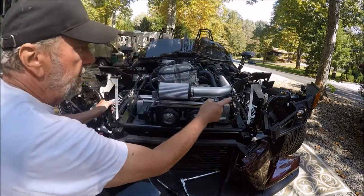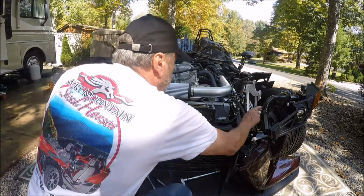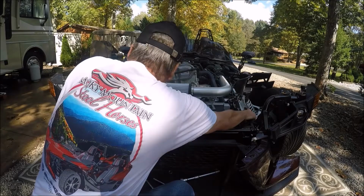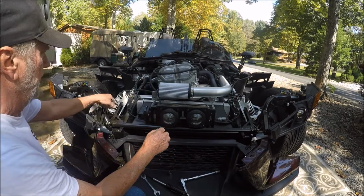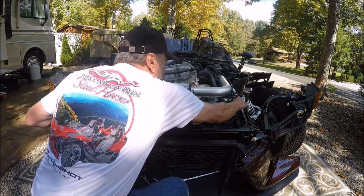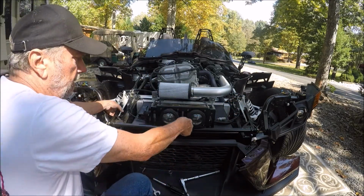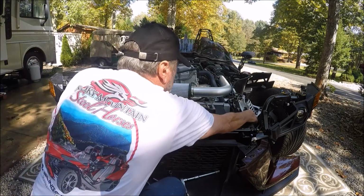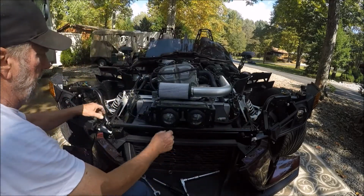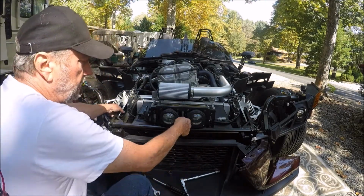I'm going to put these latches down like it was closing the hood. And I pull up to make sure it's good and latched on both sides. And then I feel the position and move them a little bit. And then I'm going to hit the hood release, and we're going to do it again, making sure they're latched. And then we're going to hit the hood release.